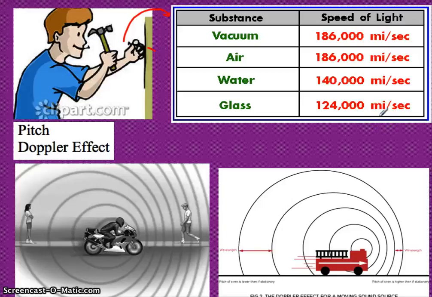Final things we need to talk about are pitch and the Doppler effect. Pitch, you know, if you have a really high sound, you have a high pitch. If you have a really low sound, you have a low pitch. The higher the frequency, the higher the pitch. So if your sine chart has lots of ups and downs, you will have a high frequency, a high amount of wavelengths per second. If you have a slow looking sine curve, then you have not as many wavelengths per second. So this would be the higher pitched voice, and this would be the lower pitched voice. I just had to do that, didn't I?